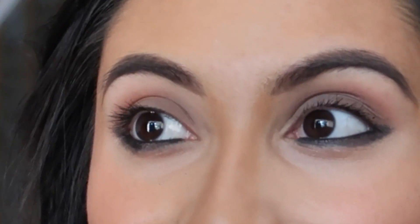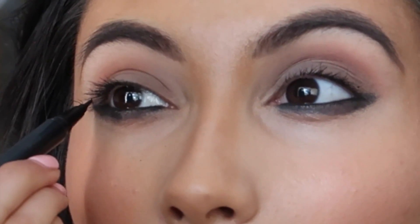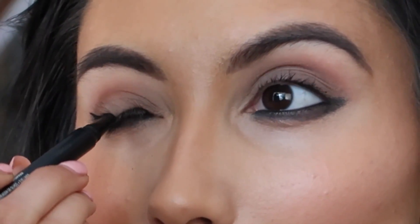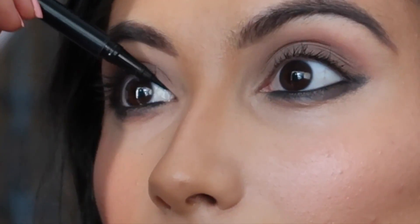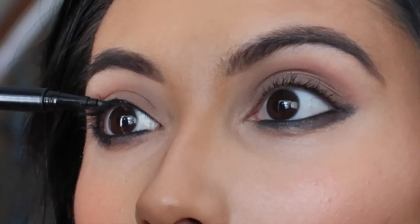You want a swooping motion — not straight across. Start at the edge, curve down a little bit and then swoop up, because that's kind of how her cartoon eye looks. Next we're going to move on to the lips, because you want your eyeliner to completely dry before you take an eyelash curler to it — otherwise you'll squish and smudge the wet liner.